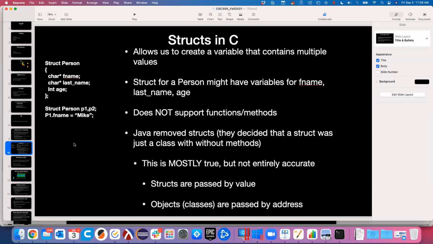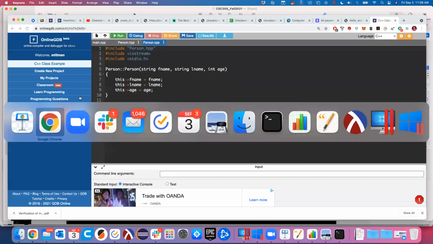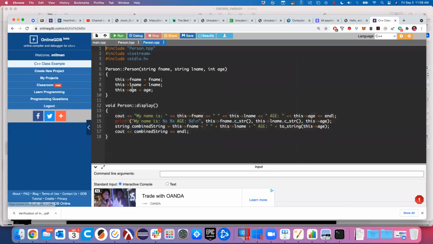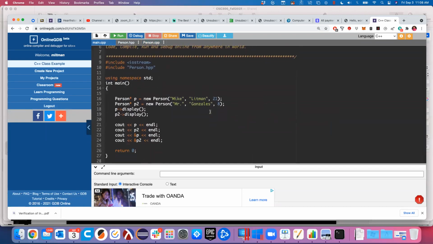All right, so let's look at structs. We're going to create something similar to what we did last class with our class that was for a person. Here, I'll steal this as my starting point, then just update it. So I'll go into main.cpp.